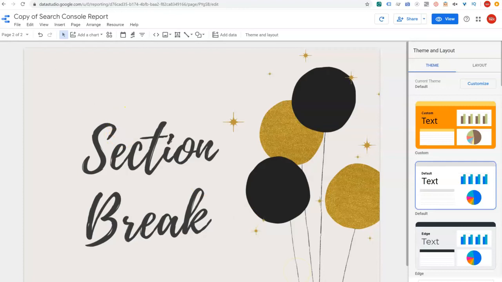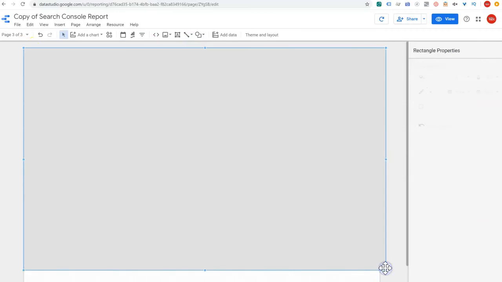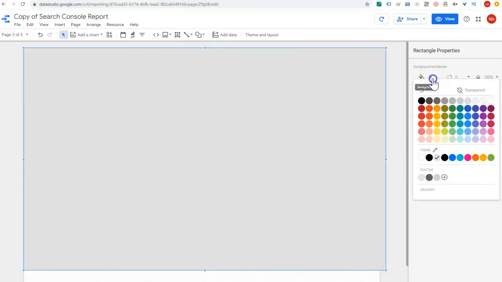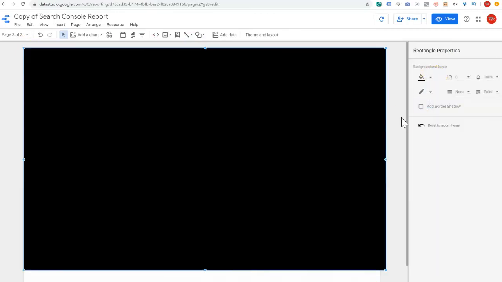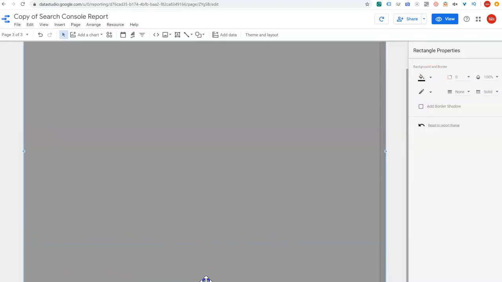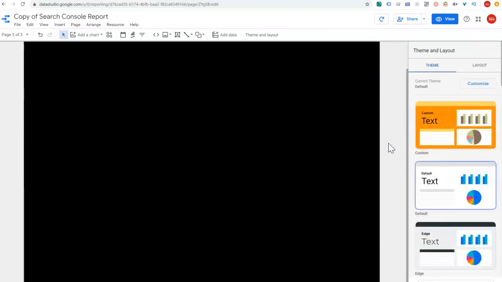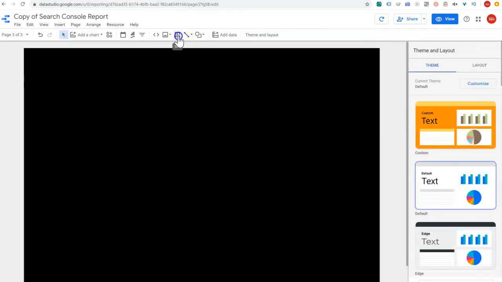And then the other thing I can do, let me just go ahead and add one more new page here, is to insert a shape. So it's the same exact concept. I'll just set the background to whatever I want. This makes it a little bit easier to control. I don't have to create a new image, for instance, if I wanted the section breaks to say different things. But if I wanted more control over the layout, obviously using an image would be a little bit easier way to get that consistent layout.